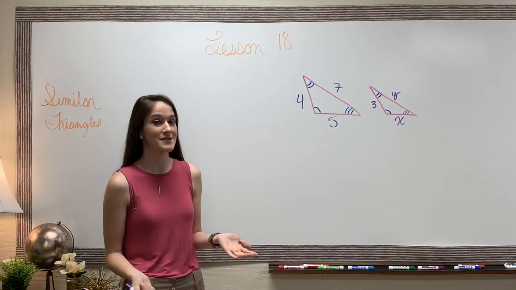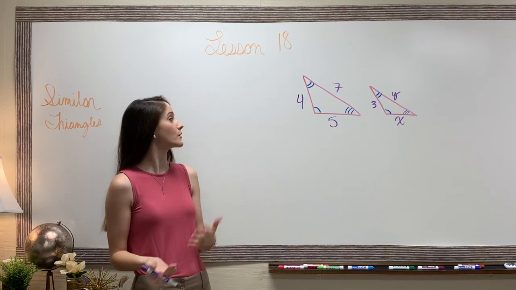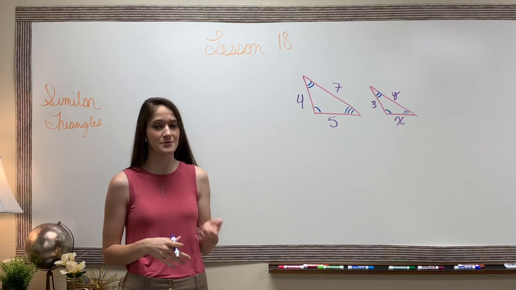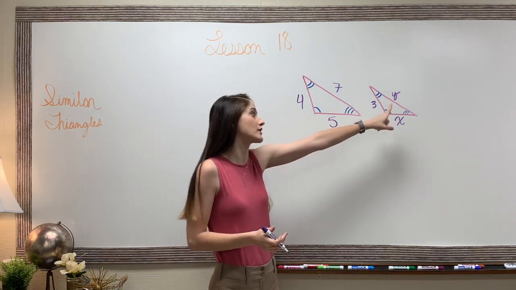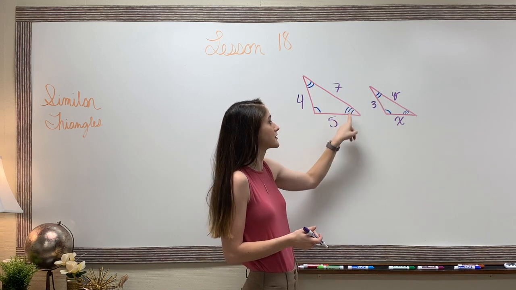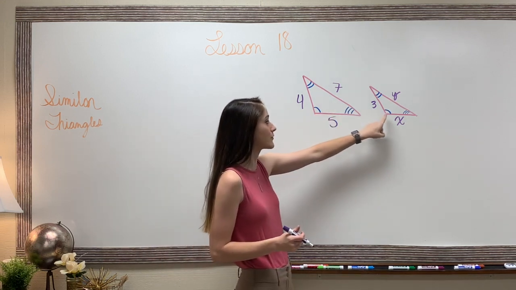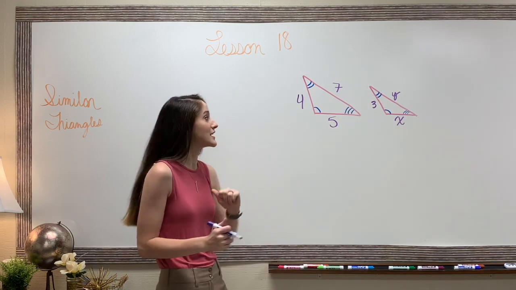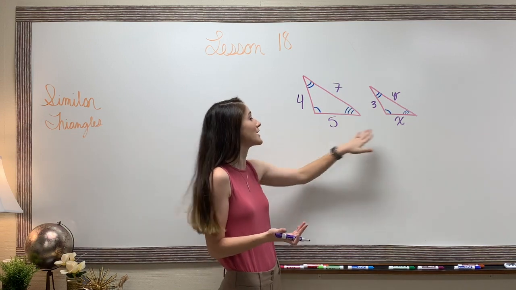So the second concept in this lesson is talking about similar triangles, and basically how when we know that they are similar triangles, we can use that information to set up proportional statements and solve for missing sides of one of our triangles. So in this case, I know that these two triangles are similar because they show that these two angles are congruent, these two angles are congruent, and these are because of the number of arcs for their angles. Because these both have 1, that means congruent, 2 marks means these are congruent, and 3 means these are. Meaning 4 is proportional to 3, like 5 is proportional to x.